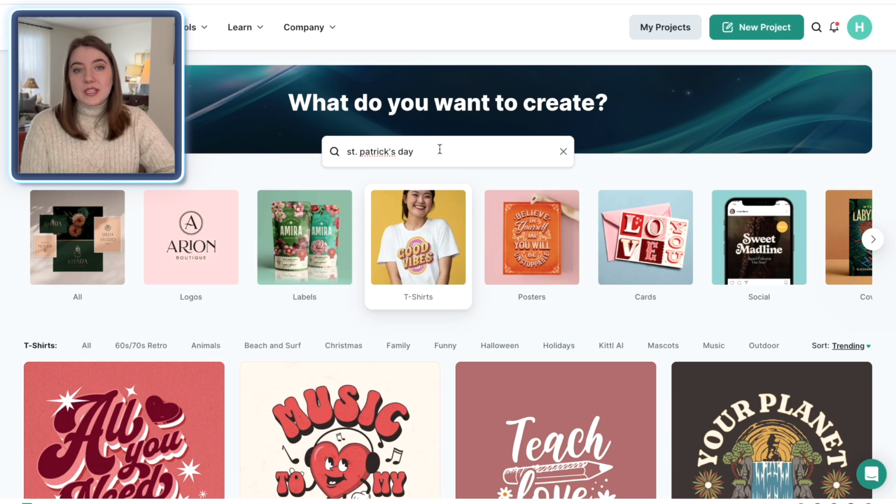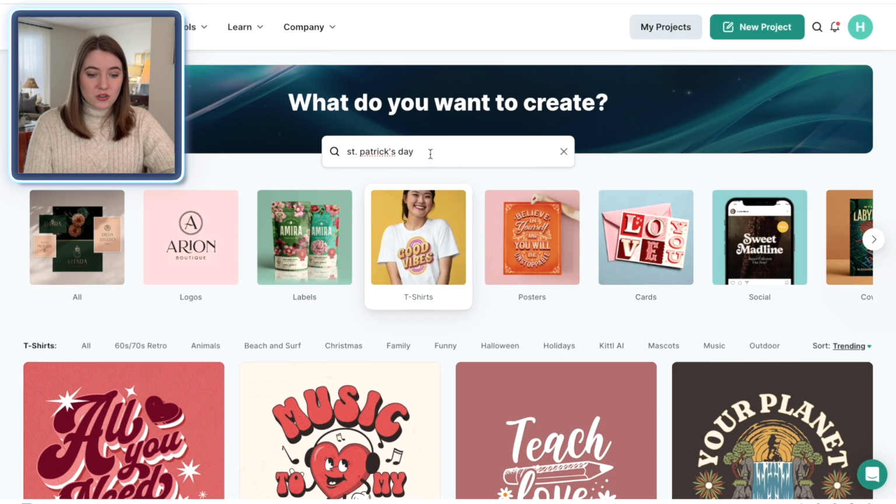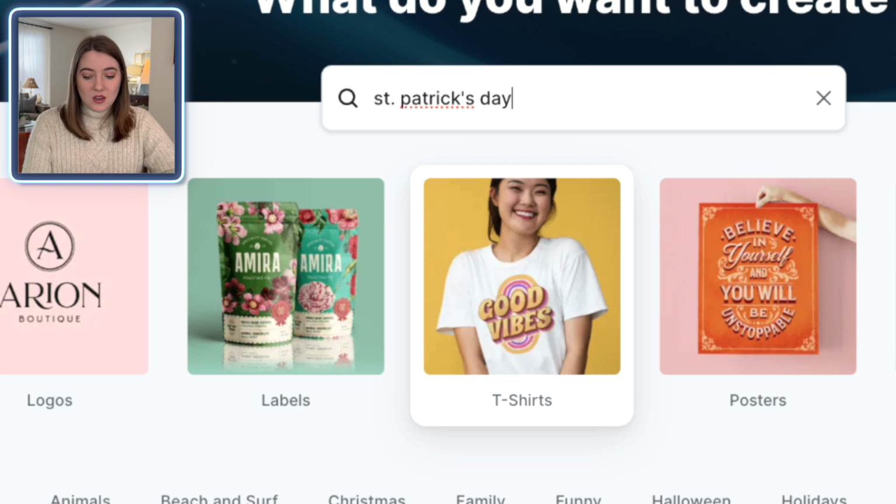All right, so if you didn't know, Kindle actually has a ton of different templates that you can use for your designs, which makes it really fast to create a one-of-a-kind, really professional looking item to sell that didn't take a ton of time. And if you're not a super skilled designer, it is really easy to make stuff this way. So I'm actually going to go ahead and look through their templates and just search St. Patrick's Day to see what types of designs that we can find.